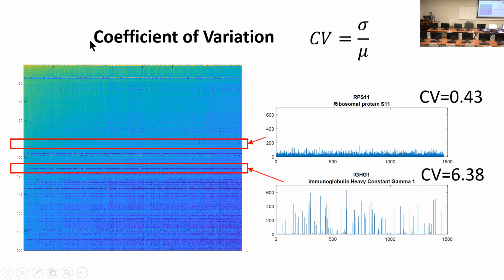So how can we measure it? We use the coefficient of variation, which is standard deviation divided by the mean. So you control for the mean, and then you have the CV. For this gene it's 0.43. Well, for this gene it's 6.38. It's much larger, right? By the way, if you look at the average expression, they have very similar expression levels on average. Those genes are ranked by their average expression, so the ranks of these two genes are very close to each other.